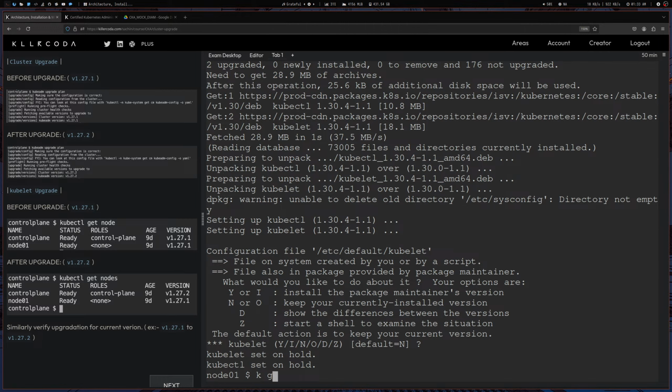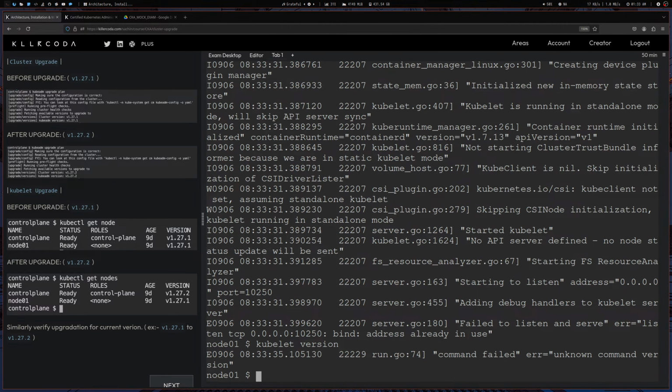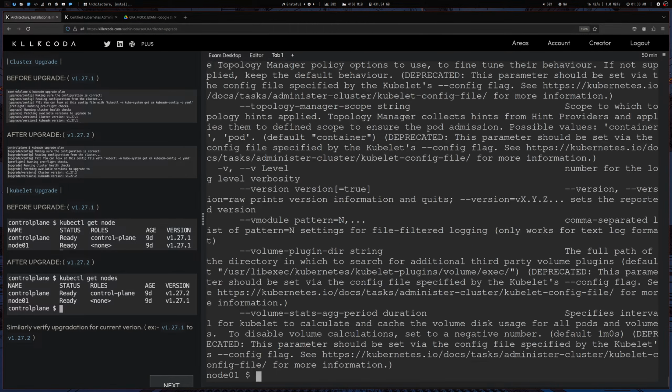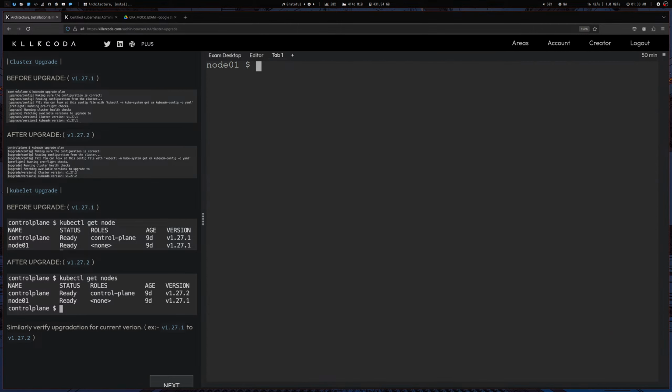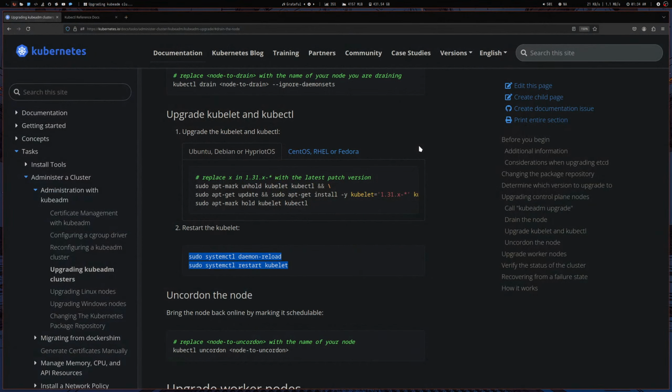Get kubelet version now. -h. Whoa. Command failed to parse. Needs an argument, v in -v. Unknown command version. Okay. Anyway.